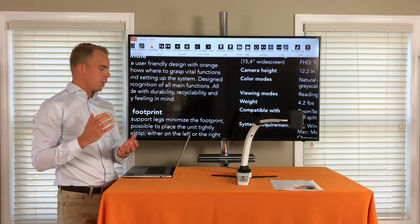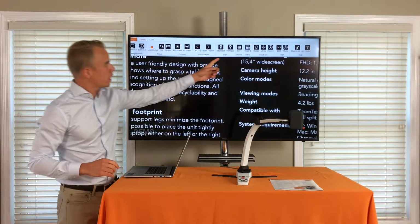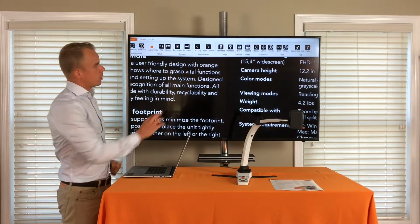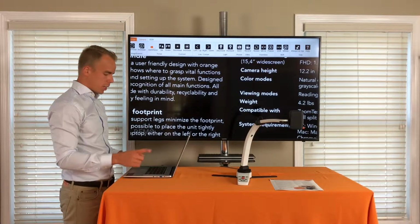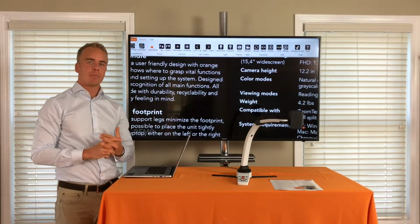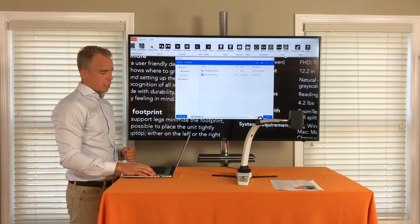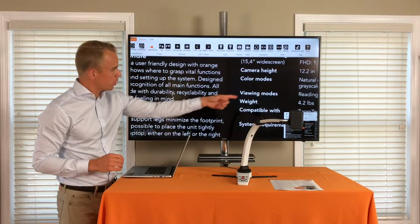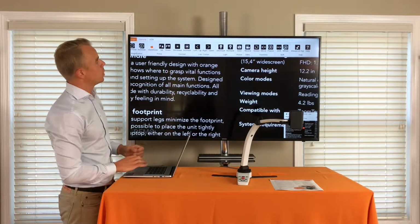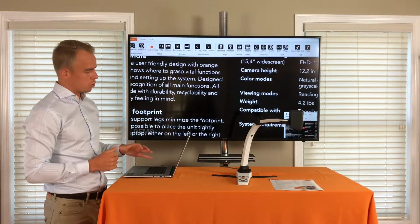A couple of other functions will be how to save images and video record. I can do that either up here in the icon bar where it says picture save and video record. So I simply just press those icons, or I use the short commands, which will be Control P for saving a picture and Control M for saving a video. So Control P, and I just saved what we see on this window into my computer. To open, I do it the same way. They will be stored on my computer, on this Chromebook.